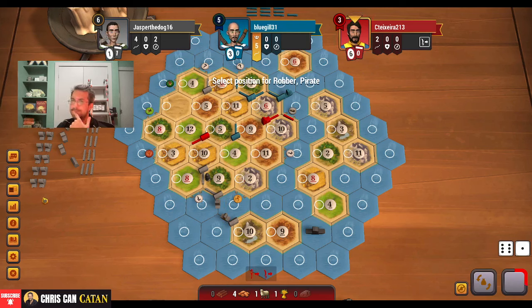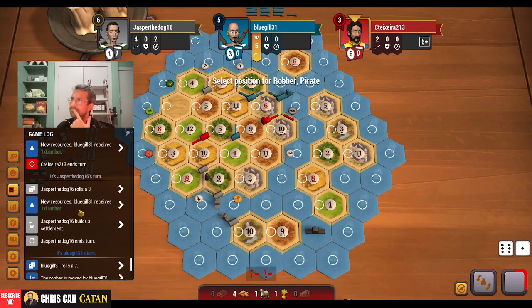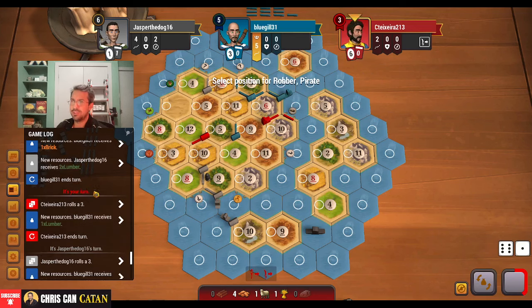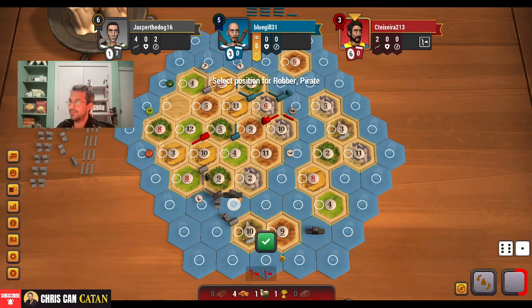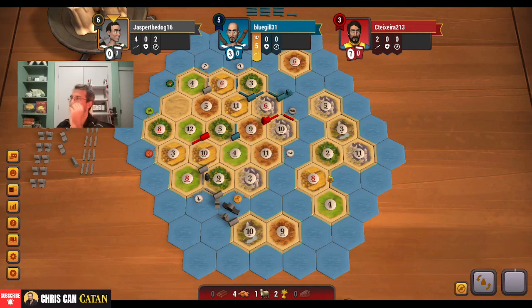Where do I want to go? What's rolled here? Road, road. Bluegill got a road. Bluegill got a road. Jasper the dog got two lumber. I think he has a road, so I'm gonna hit him. Oh, he's got a wheat. Damn. Okay, that's fine. We'll sit. Still sitting.